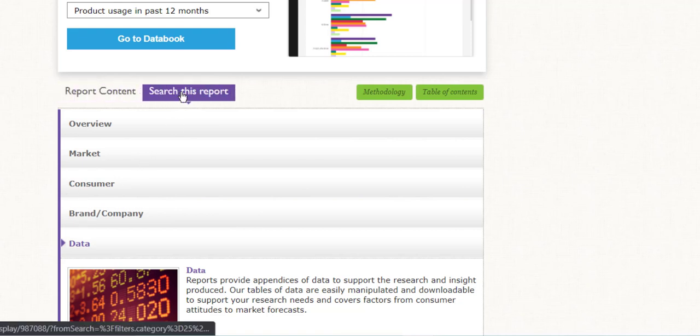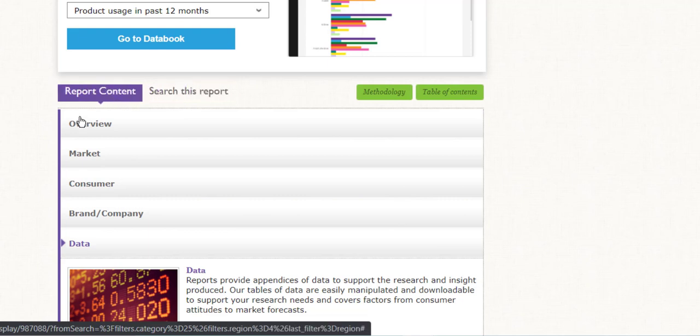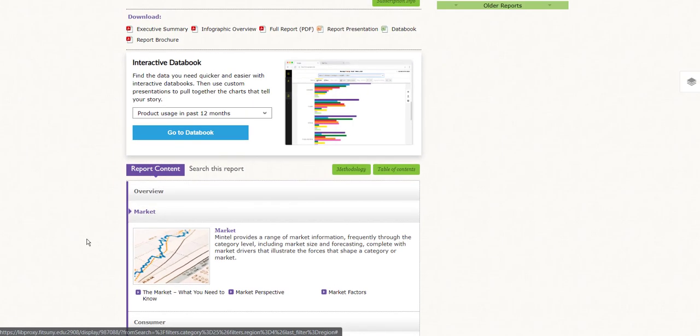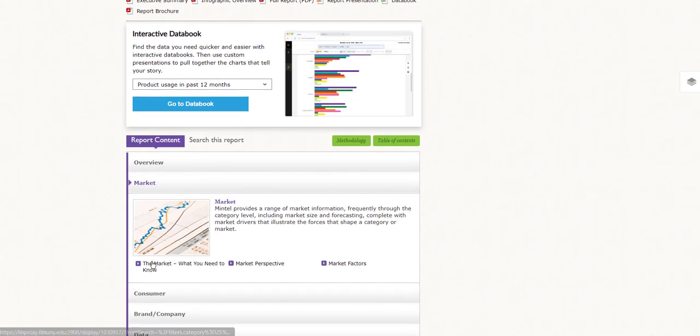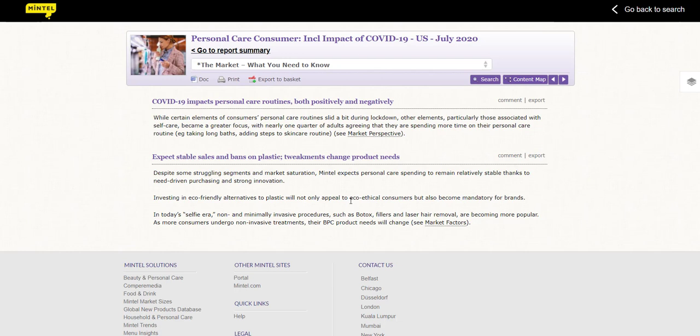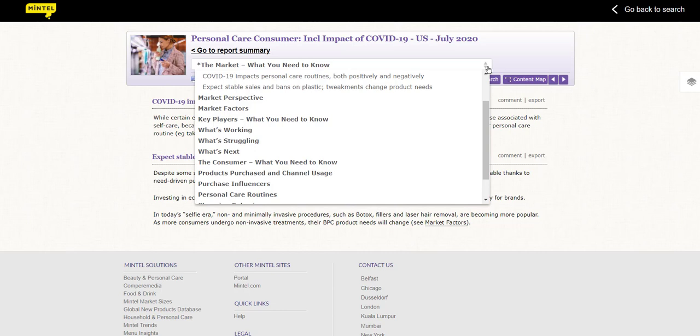And you can also search within this report right now. So once we click on one of these categories, for instance, if we go to market, you'll just have to then click again into the subchapters. So what you need to know is usually a pretty short subchapter in each one, but still very important. Every single one of these paragraphs can be exported, so that's something that's useful for doing a project. Make sure to always cite anything that you copy, paste, or export, in this case, for a paper.